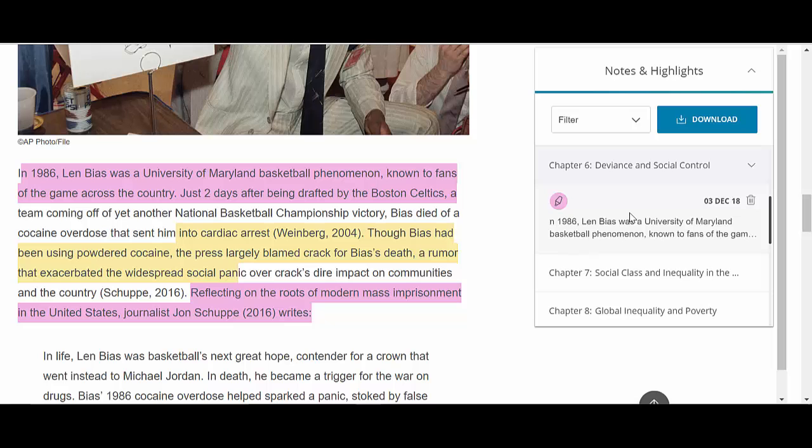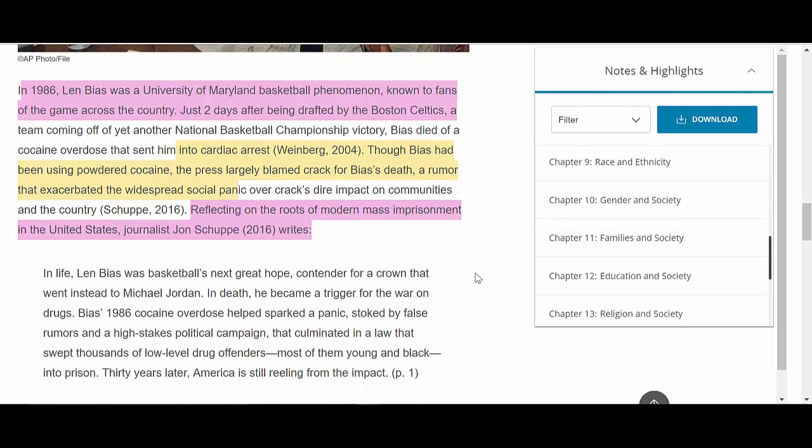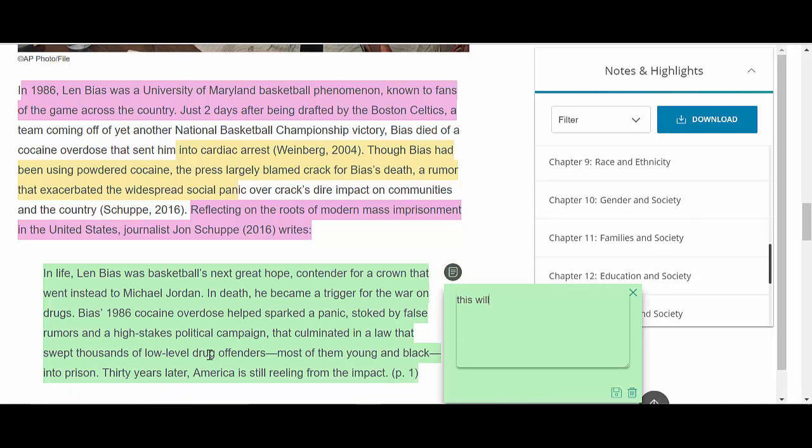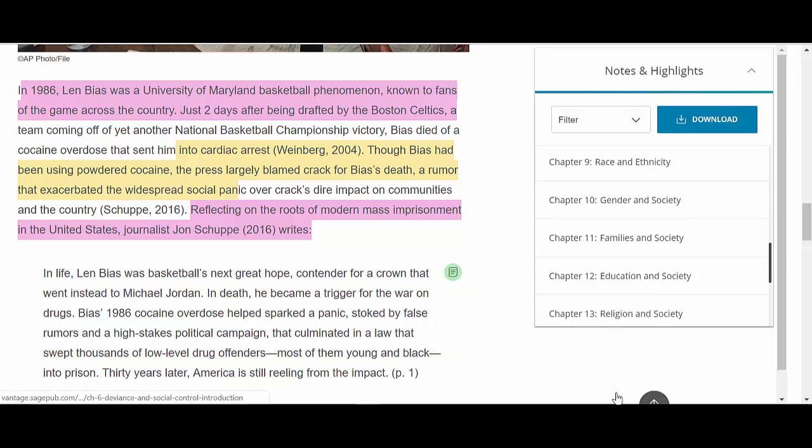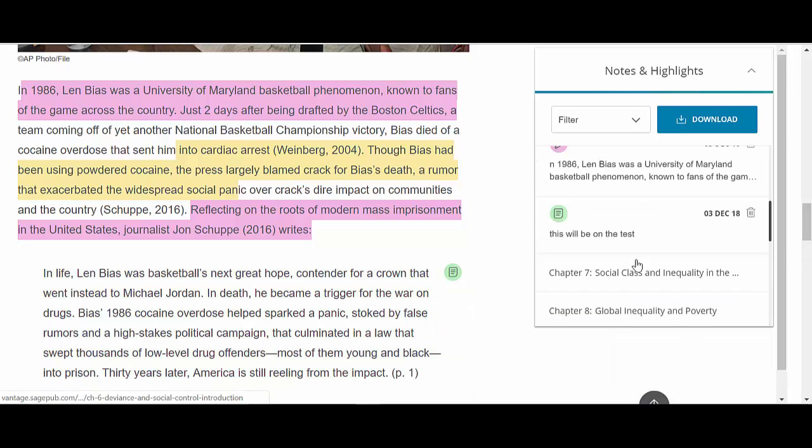that I just did. You can also add note tabs, so if there's a specific portion that you know is going to be important to you, this will be on the test. Click on that save button, and if I go to the chapter I'm in, I'll see all my notes and highlights. For example, if you're taking a midterm assessment and you want to go through chapters 1 through 8, you can actually download those chapters and you have a built-in study guide. That can be really helpful as you're going through.